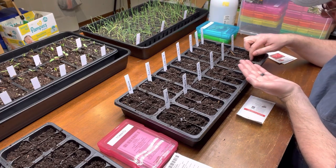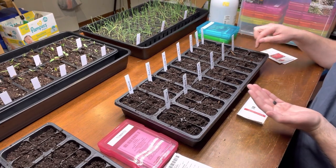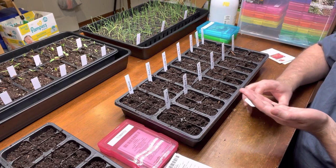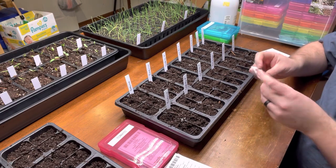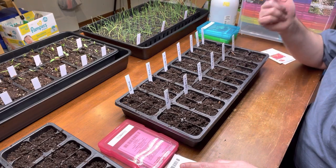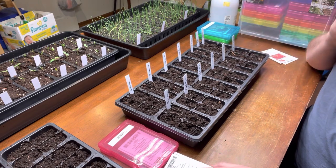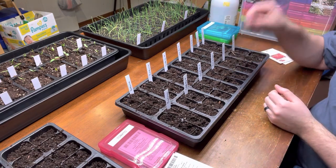I also planted Super Sweet 100s — kind of the same deal, 65 days, red, get a little smaller, supposed to be really sweet. Whatever I do to keep him interested in the garden and eating fresh vegetables is worth it. These are tiny seeds so I might double-plant these — I've got plenty. For the pelleted seeds, I push them down in there and might hit them with a shot of water after planting since the pelleting is like a clay coating. You've got to get that clay wet to get moisture through to the seed for it to sprout, so I might put a little extra water on those ones.